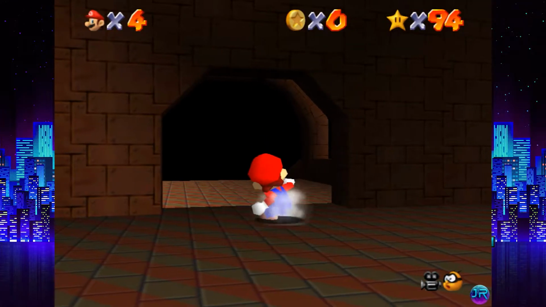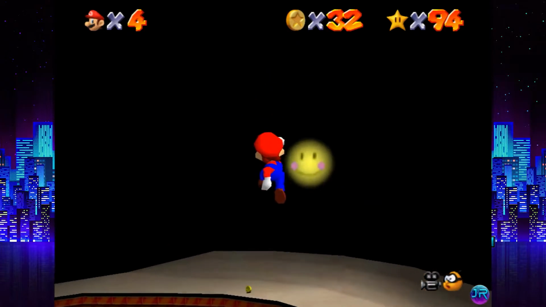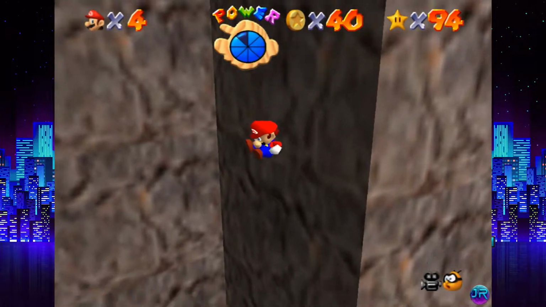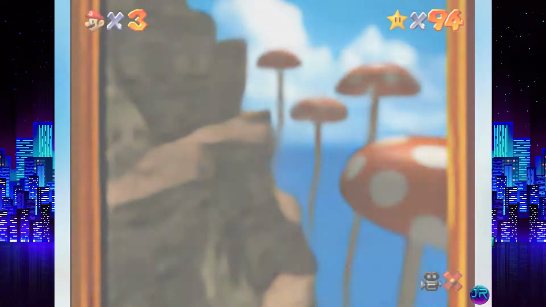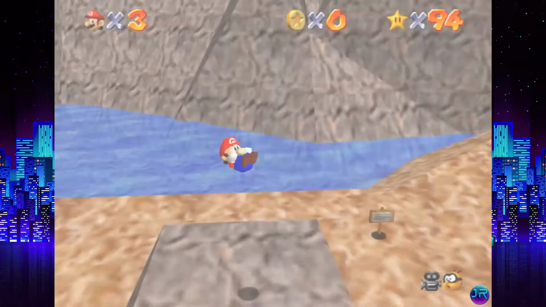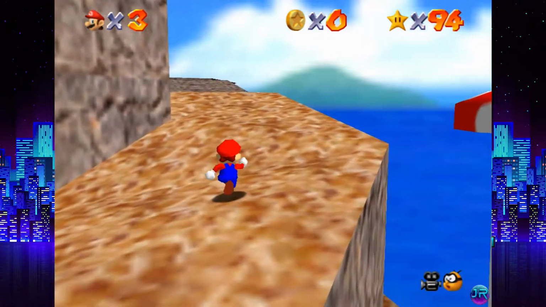What? Why did it send me... Okay, let's do the slide again. Fuck it. Fuck! Fuck! I can't even get to the most simple star! Thankfully, if we exit the course, it'll bring us right back to this area.